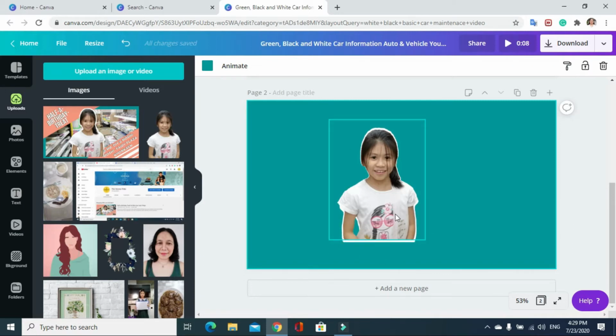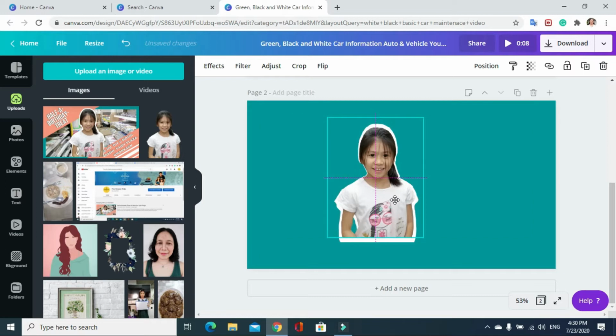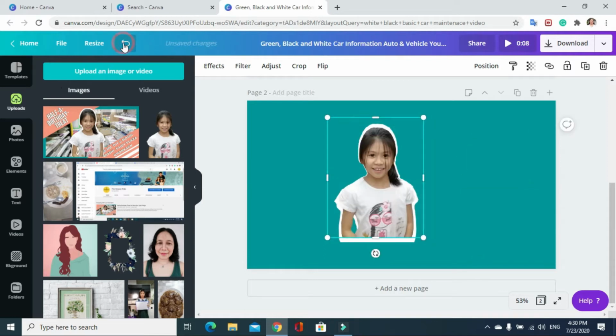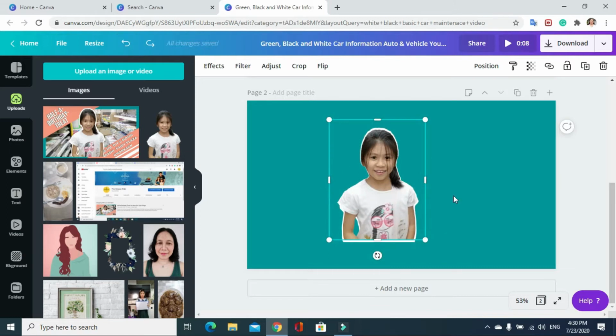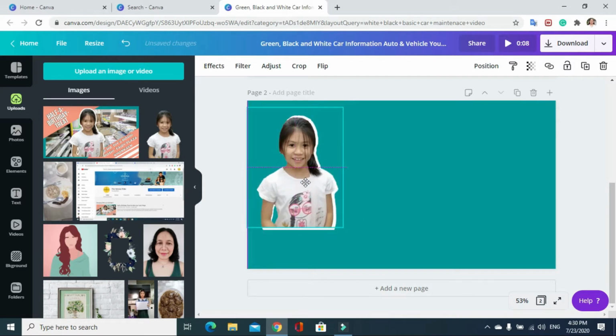This is not as precise as creating a white outline around an image in Photoshop, but I think this will do, because if you make the white background a bit bigger, some parts, the bottom and the top, are already too big. Okay, so I think the first one is already okay for me. That's it.